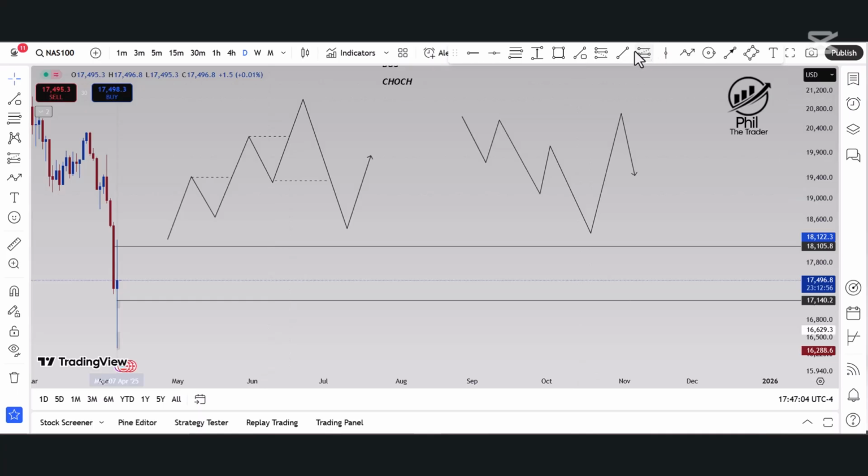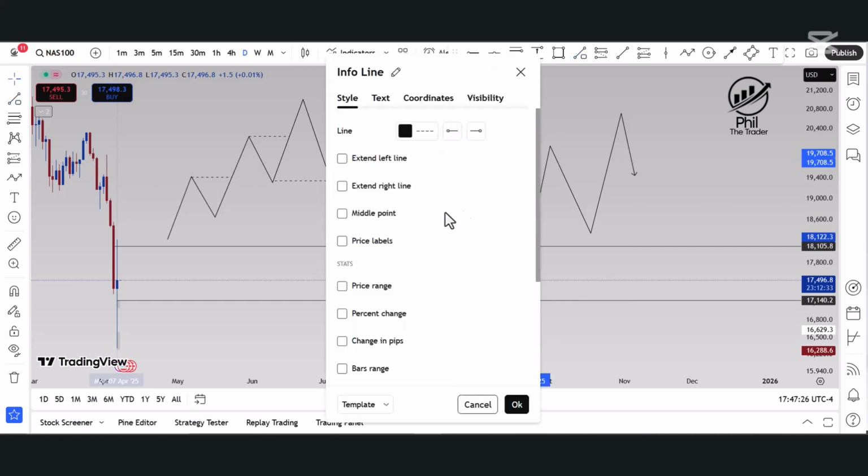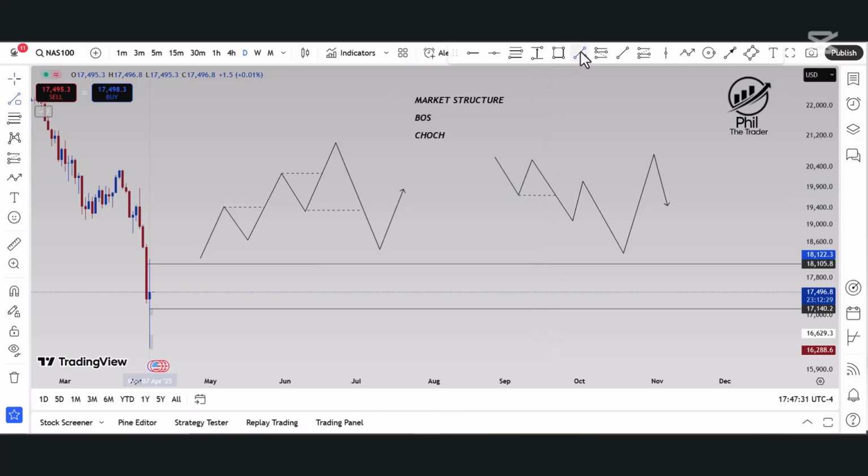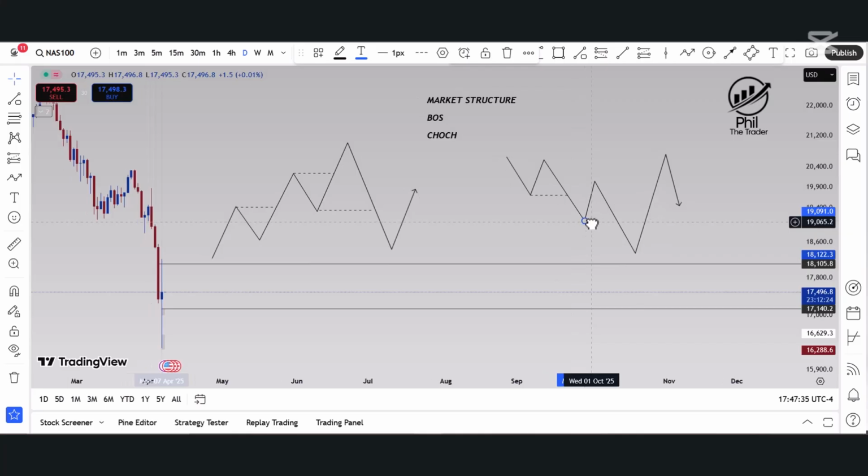Now, let's talk about the change of character and break of structure in the downside market or the market trend. So now the market is creating lows, creating lows. So you see lower low. So this is the latest low created. It breaks and creates another low. So anytime the market breaks a low to create another low, we term that as what? Break of structure. This is in the bearish setting. So this particular one here, this is a break of structure. This is also a break of structure.